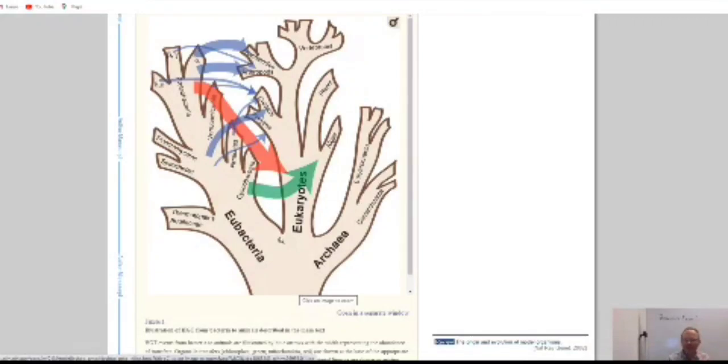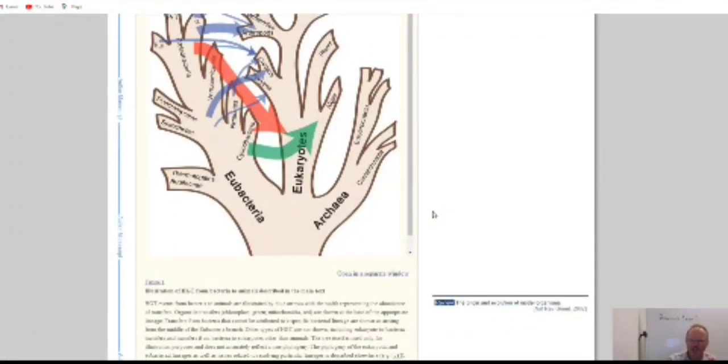endosymbiosis theory of eukaryotic evolution, is that there has been a series of interspecies gene transfer events that have occurred between bacteria and archaea to initially produce the lineage of eukaryotes. And then since eukaryotes have evolved, there have been further transfers into the eukaryote lineage. So this is what's called horizontal gene transfer, where you have a transfer of genome material between two different cells. Sometimes it's called interspecies gene transfer when we're referring to transfer between species. Let's say, for example, you have a bacterium in the gut of an insect, like a termite, and that bacterium or protist then transfers nuclear material to the actual cells of the termite. And this has been documented. So this paper will give you some background on horizontal gene transfer or interspecies gene transfer and how it relates to animals.